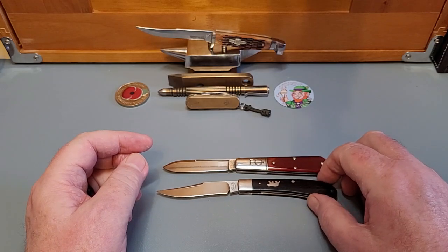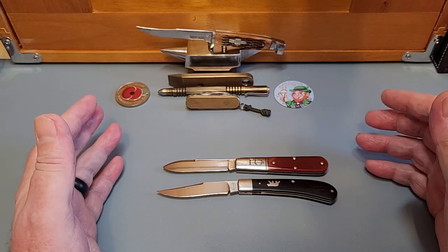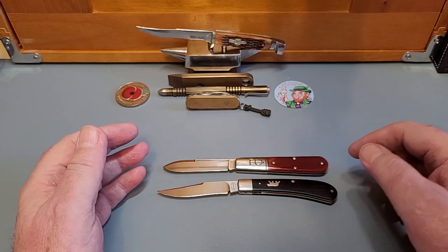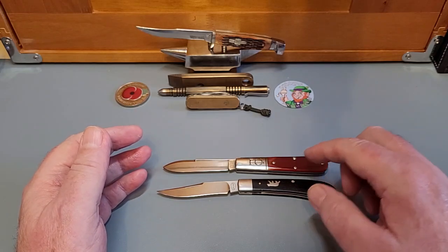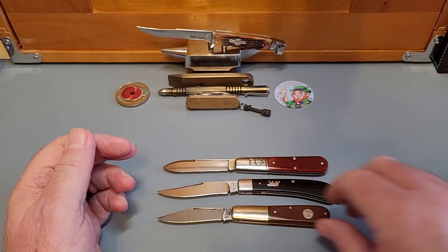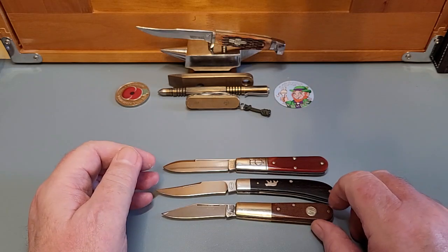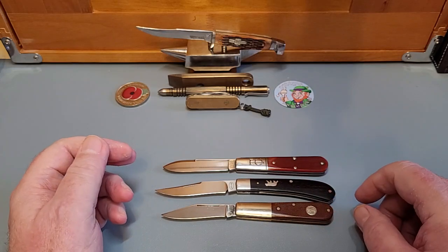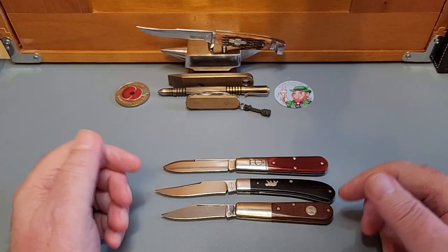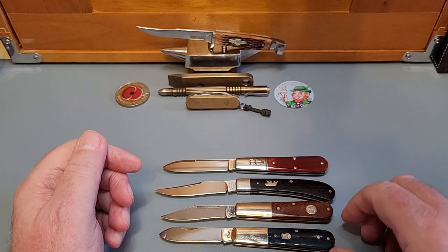TC Barlow. That's a GEC boy's knife, which is a good size knife. That'll do me as an EDC knife, and this would probably do as well, except it's a wee bit more expensive, twice the price of that. Here's another knife I'm going to stick down beside her. There is the little Boker Barlow. You can come to the conclusion I love Barlows, by the way. This is a Boker Barlow, which is a bit smaller, and it's a bit smaller than the boy's knife as well. And the Case Barlow is in that bracket.